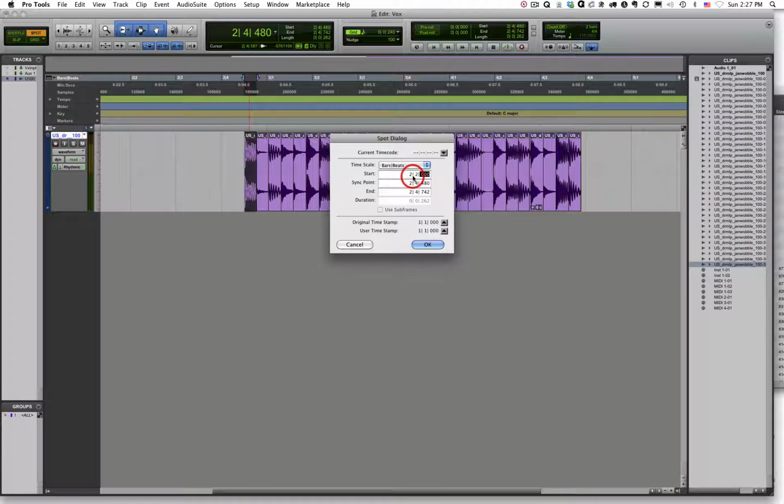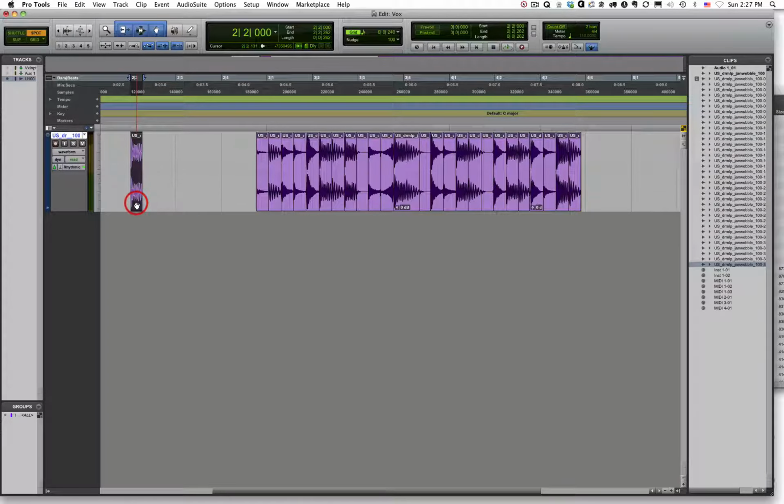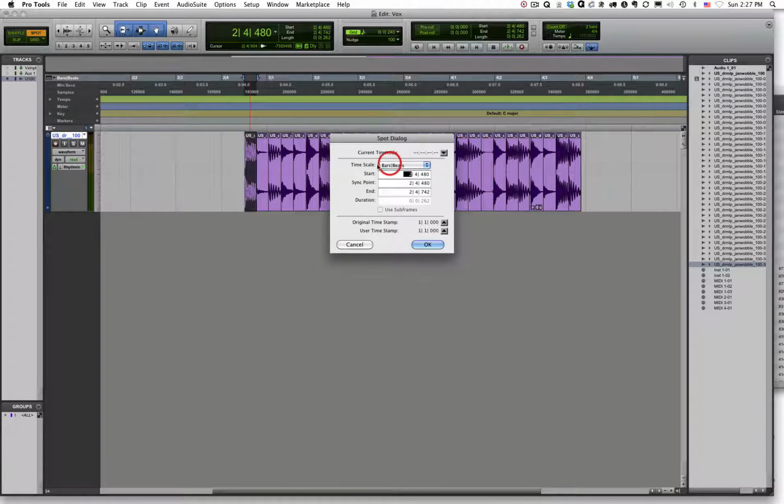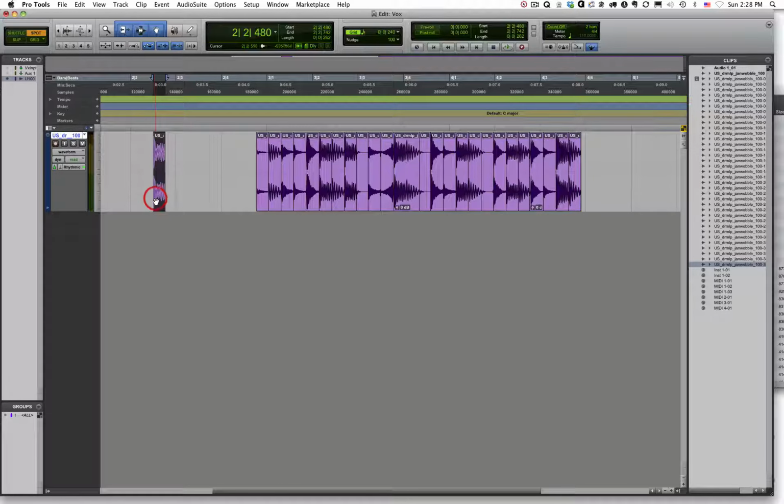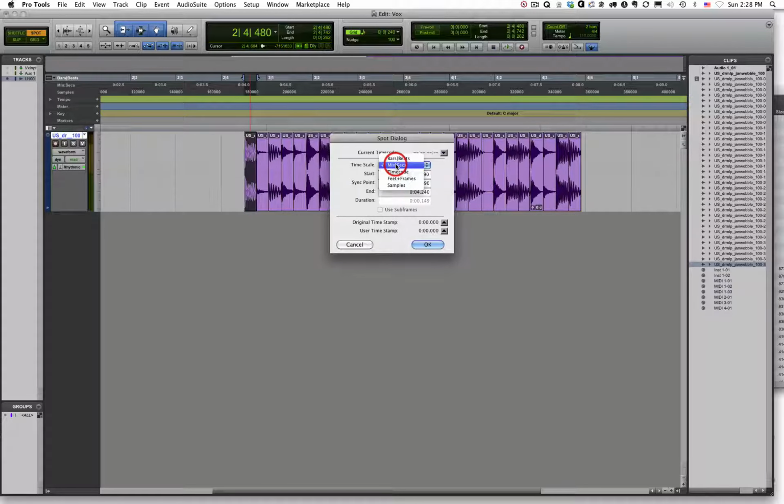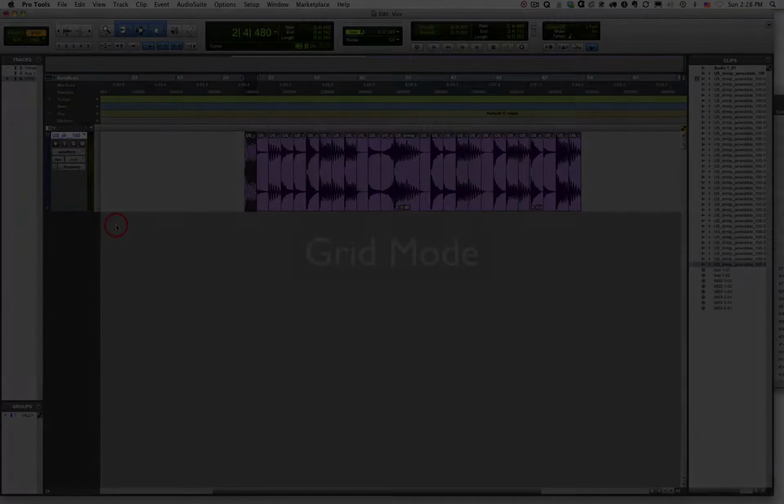So if I select beat 2 of bar 2 and click OK, it's going to move that clip to that new location. You can set your timescale to either be bars and beats or minutes and seconds, whatever you want. Okay, so we could set it for, let's say, 3 seconds. And it's going to place that clip right at 3 seconds. So spot mode gives you a way to spot your clips at a specific time location, a certain beat and bar location, or maybe even a time code location. So that is spot mode.